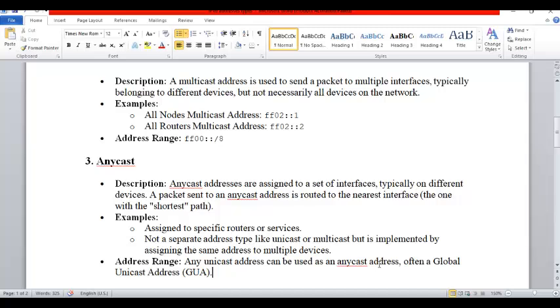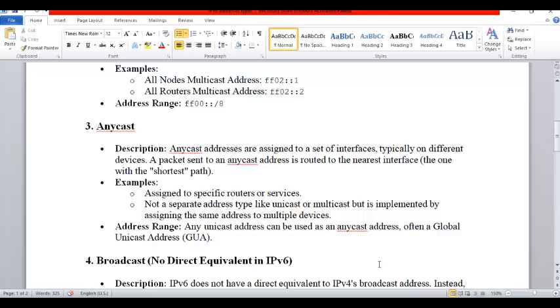The one who is thirsty will go and drink from the nearest tap. All right, so I gave you an example: DNS. Any address can be an anycast address.